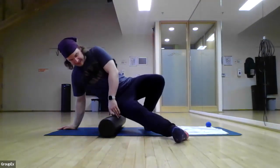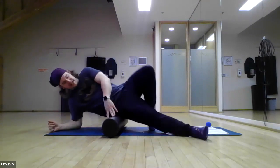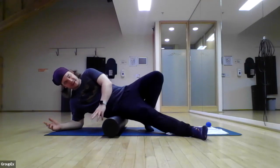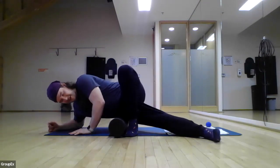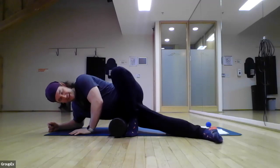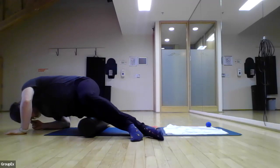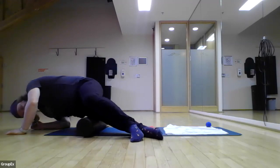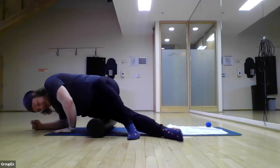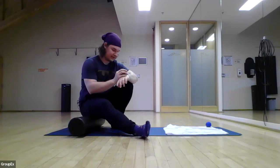So here, bottom leg extended. You want your other leg folded either in front or behind. It doesn't really matter. I prefer in front, but it doesn't make a big difference. Again, our goal is to roll from the side of our hip, almost the side of your pocket, down to about three quarters of your leg, and then work your way back. Nice and controlled. Again, avoid trying to jam it in there. Try to slowly work through whatever you got.